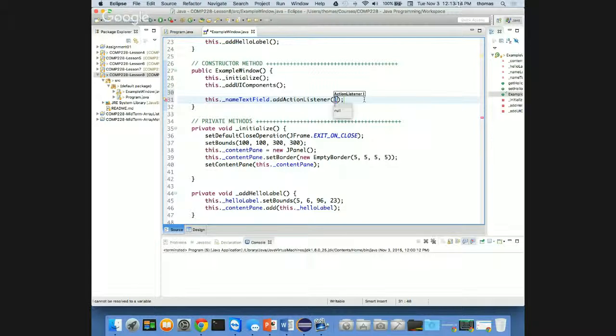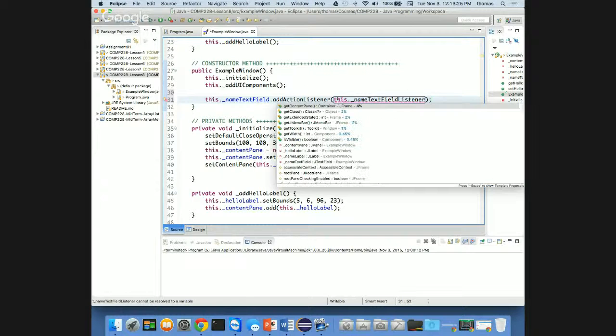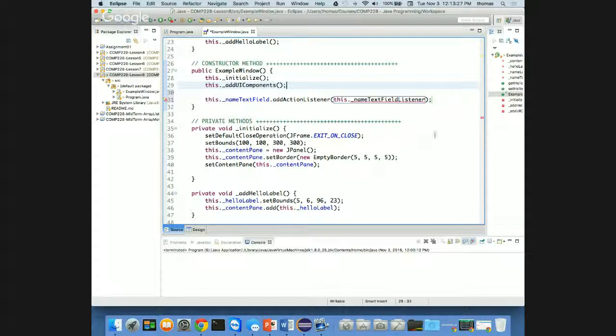We'll make it up. So we'll say name text field listener, which is going to be this dot underscore name text field listener. Okay, cool. This is what it is, right? And that's where I want it to go. I don't have one of those, so let's make it.